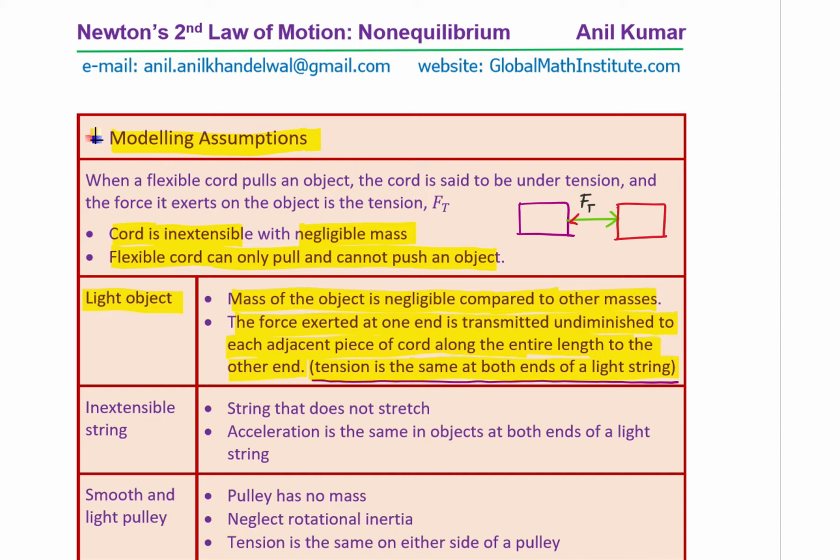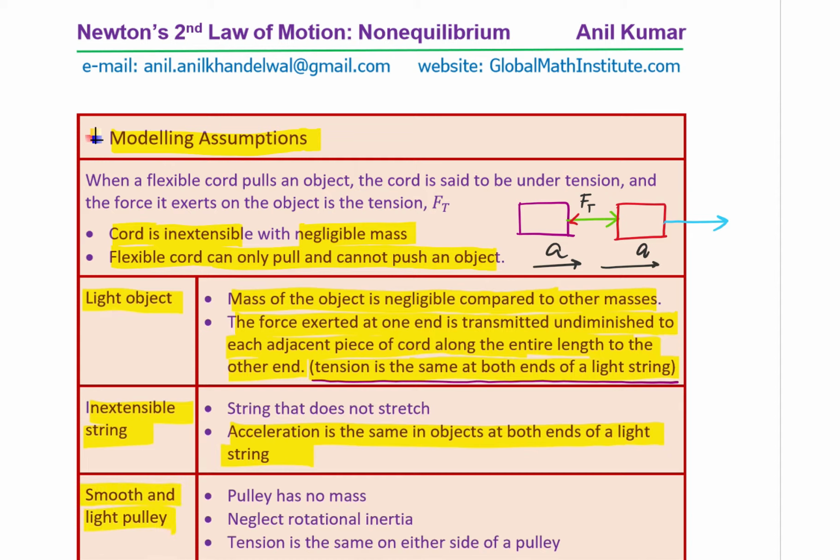Okay, once again, inextensible string means it cannot be extended. Well, clear. But then what does it mean physically? A string that does not stretch, correct? It's not a spring or something like that. It cannot be stretched. Acceleration is the same in the object at both the ends of a light string. That is what we're trying to say. So if I pull this object, right, then in that case, the acceleration A is the same for both of them, right? So both of them are moving with the same acceleration. That is what it means, correct? So it's very important to understand that the acceleration is the same at both the ends of the light string.